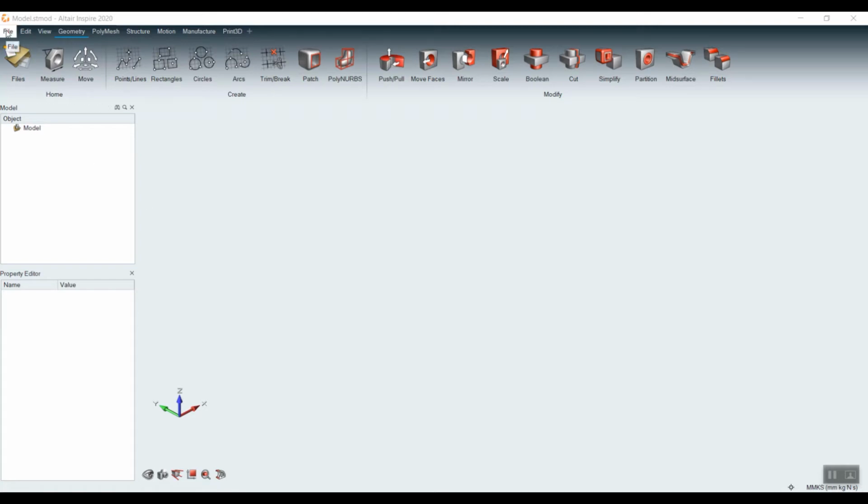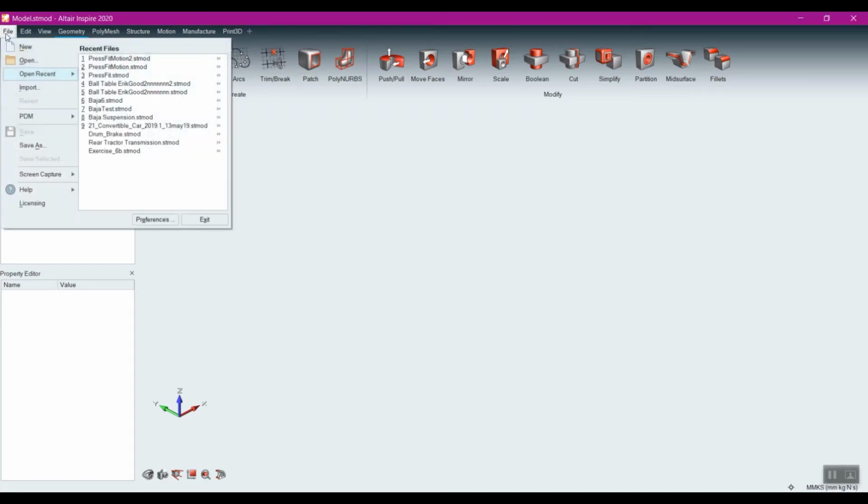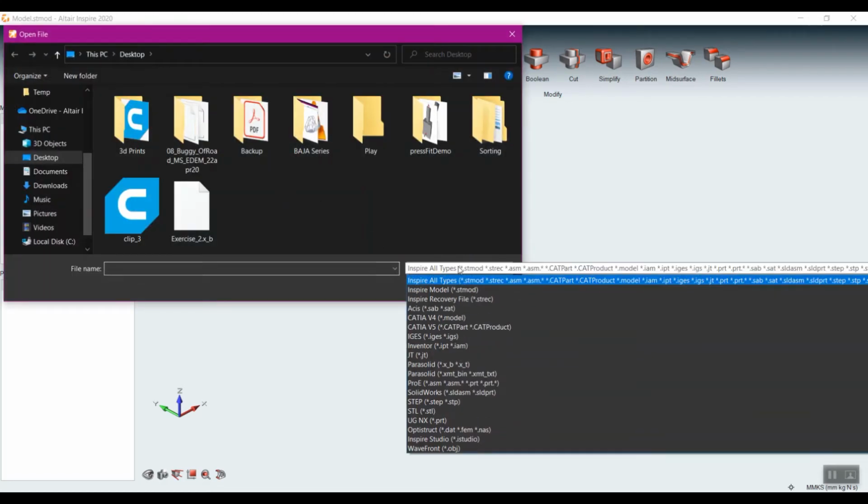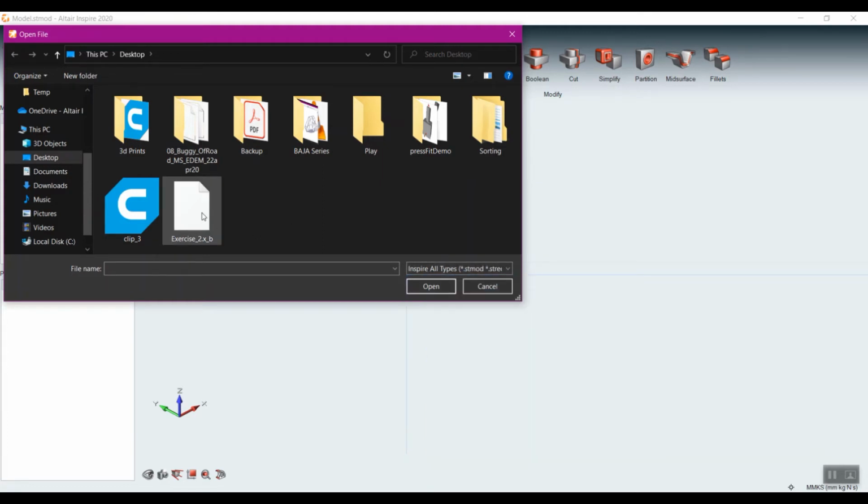So when we talk about bringing geometry in, that's going to be done through File and Open. Inspire considers all forms of geometry to be Inspire files. We don't want to discriminate against any form of geometry, so we don't even import it. We just open it straight up. And as you can see from this list here, we support essentially all of the major CAD packages within Inspire, as well as the third-party transfer languages of IGES, Parasolid, and STEP. So however you want to bring your geometry in, you can bring it in.